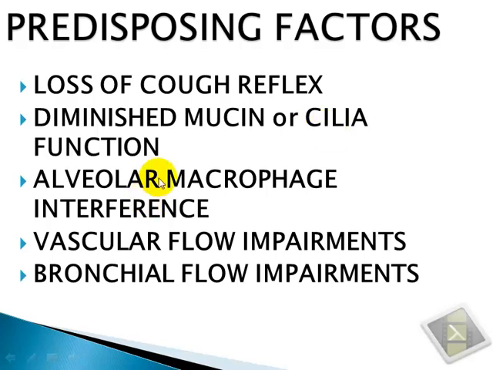It's called Kartagener's syndrome, I'm not sure about the pronunciation, in which the patient has a lack of mucociliary function. So the cough reflex is gone if the patient is, let's say, comatose, or under anesthesia, or under the effects of alcohol. All these things will predispose the patient towards pneumonias.